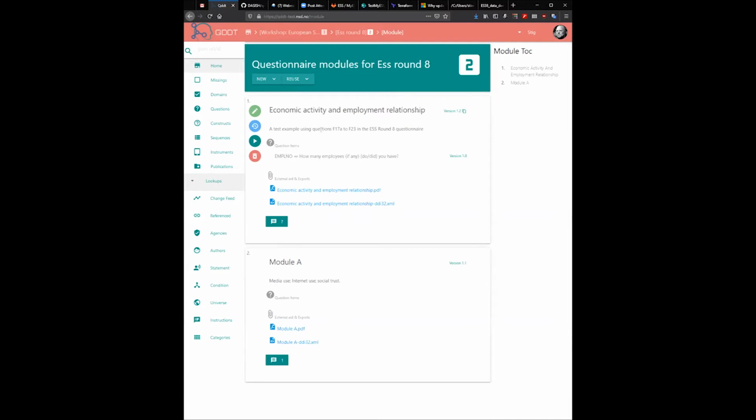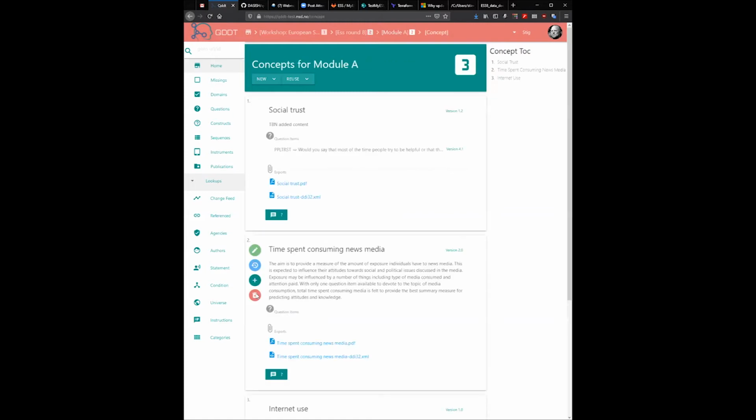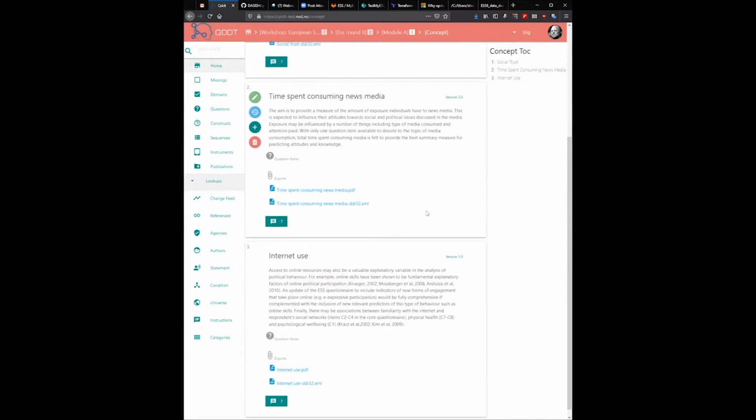So we added two modules, Module A and Economy Activity. And it's Module A we are going to explore. In Module A, we have three concepts: social trust, time spent consuming news media, and internet use.